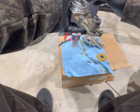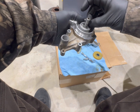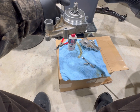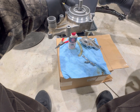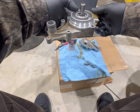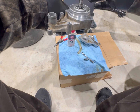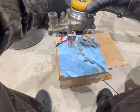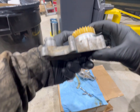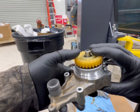So anyways, all right, got the turbine pushed back through. Grab your washer, your pin, center it up, and then grab your gear. You'll see this side shows more of the inner casing, so that side goes down. Make sure it locks in on that pin and goes down. Look through there, you can see it's sitting right on the washer. So that's exactly where you want it.